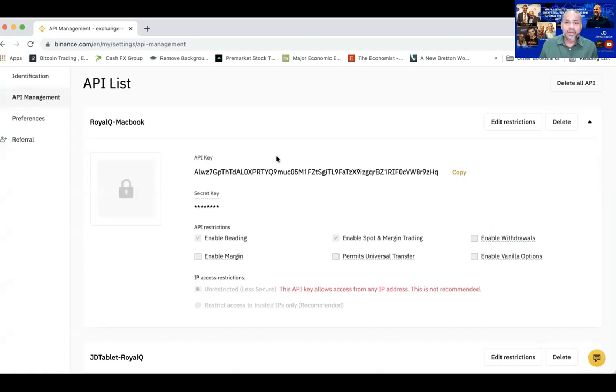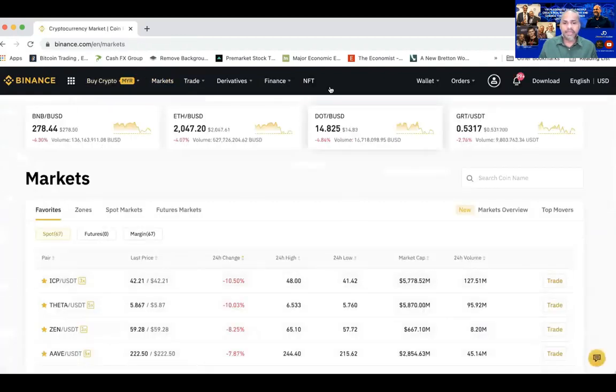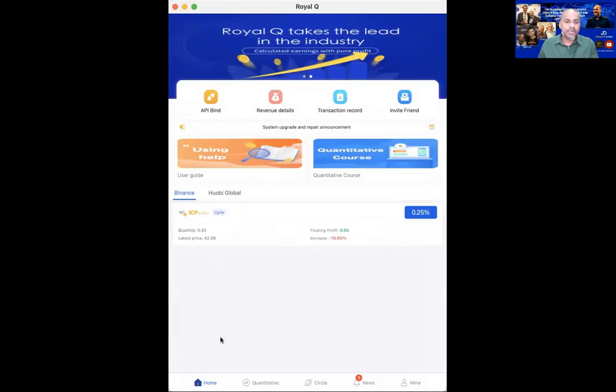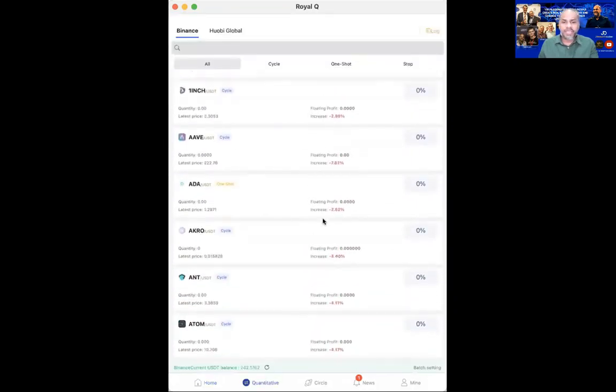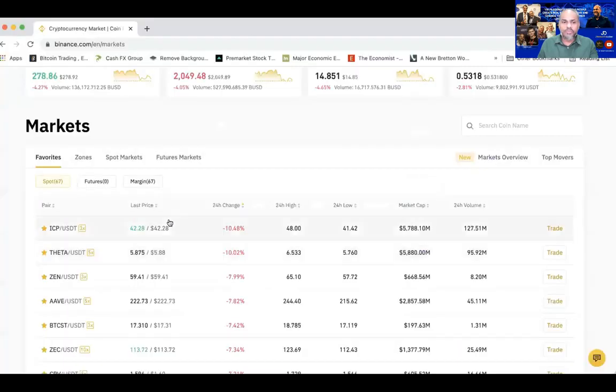And the other thing, to answer that question, let me bring you back to Binance. Remember, we are trading in Binance. So you can go under the market. You can see my slide, right? Under the market, what I did is very simple. All the coins listed here, about 67 coins, I went and put into my favorite.